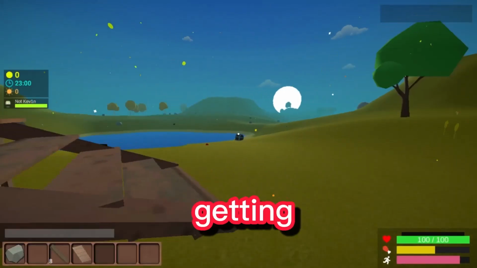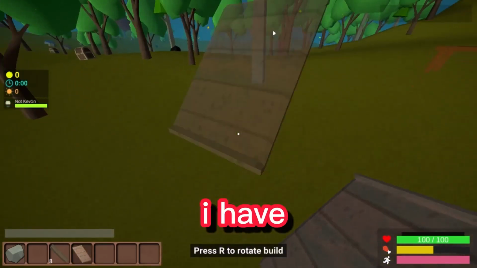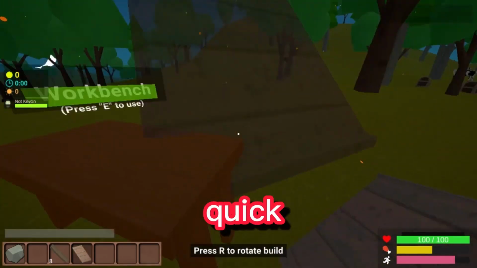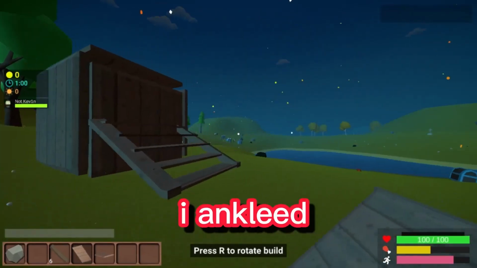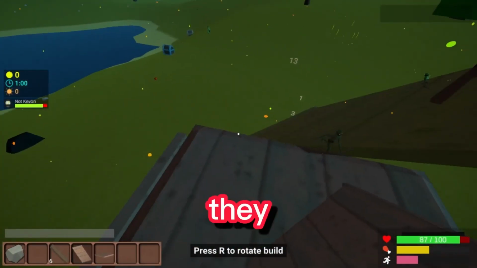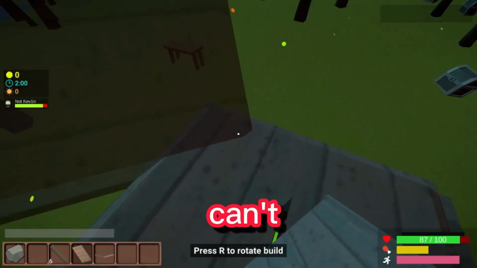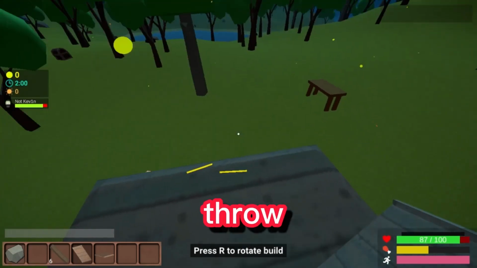Oh no, it's getting nighttime. Let's get to our position, as we said. Oh wait, I have an idea. Let me be quick at it. Okay. There we go, I ankled them. Come on, let's go. They can't jump. Okay, they can't jump. Thank God, they can't jump. Oh wait, but they can throw things.